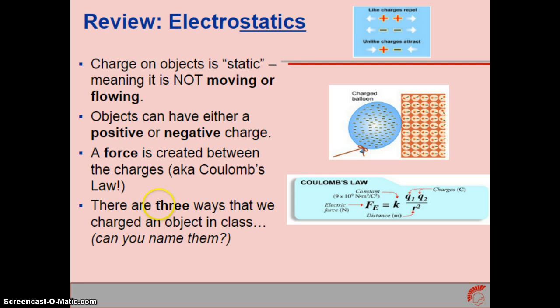In the last concept we studied were the three ways we charged an object in class. One was charging by friction, then we could charge an object by contact if we touched that to another object, and the last one we could actually charge by induction, where we actually have an electroscope gain a net charge by the removal of electrons.